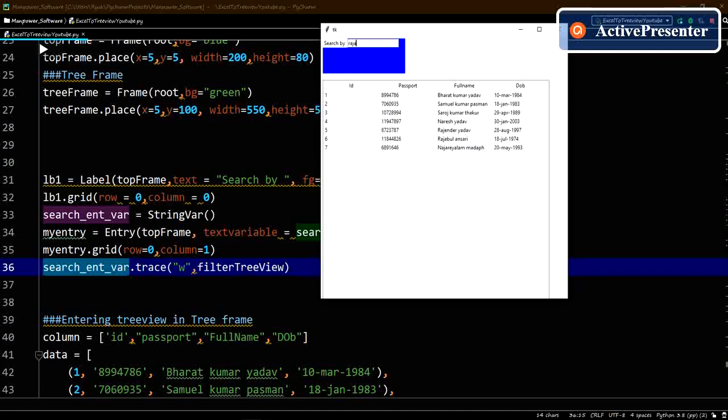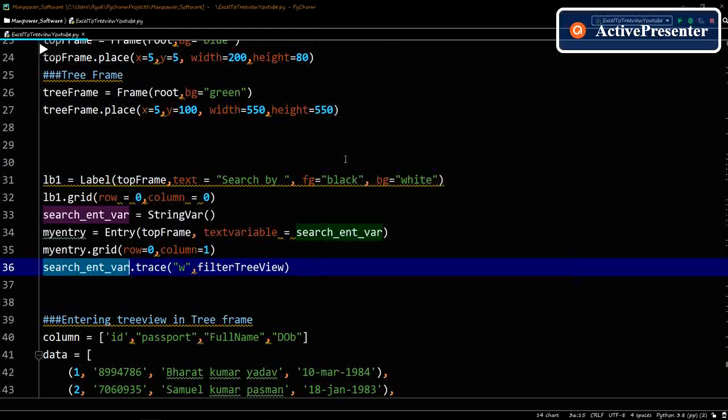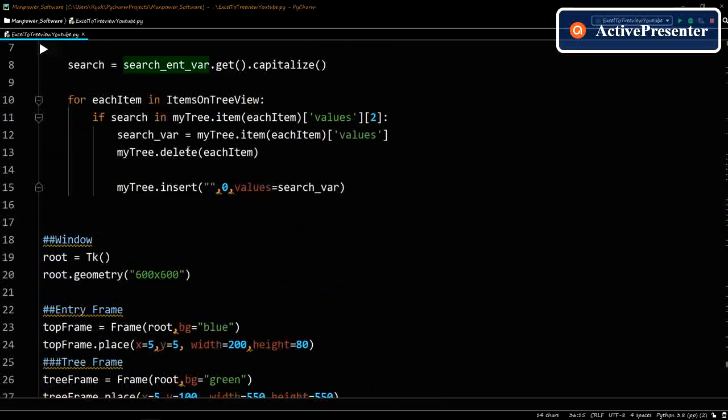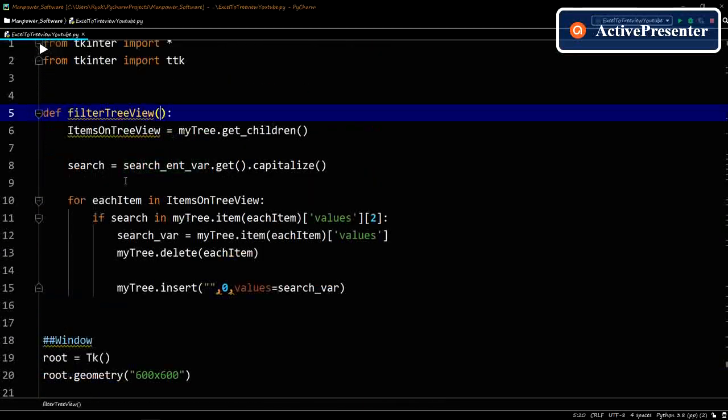Alright, so the reason it's not working is that it doesn't take any arguments but we are passing them forcefully. So it doesn't have any memory allocation to store those arguments. So I'm going to pass in some random arguments, so it's going to accept all of the arguments sent whenever it's being called inside of the trace method.